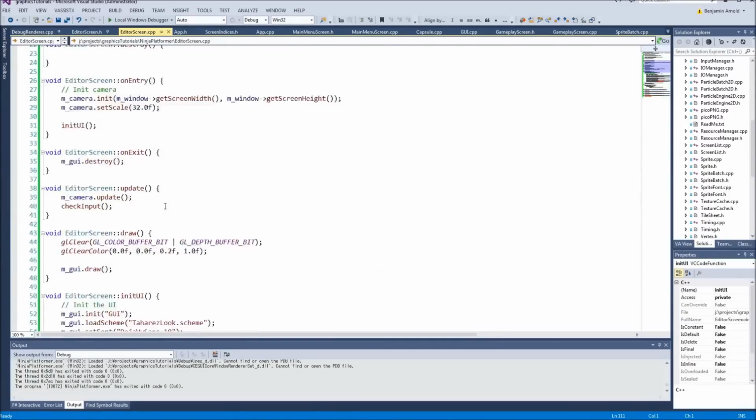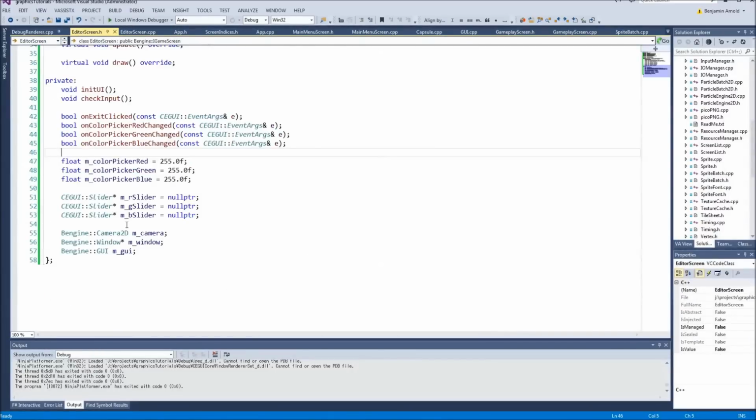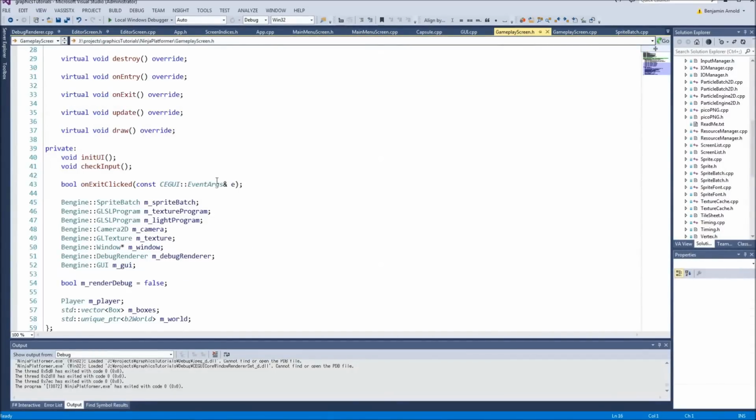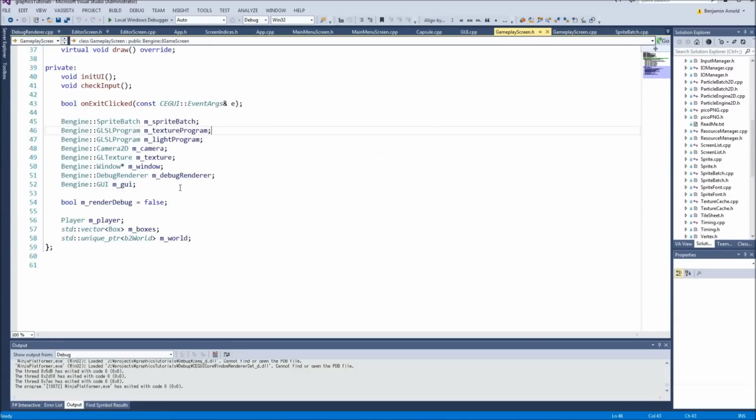Now what we want to do is use our Sprite Batch, which we don't have a Sprite Batch up here. We want to use a Sprite Batch to render a quad that has color with our RGB color picker thing so that we can actually visualize the color that we are creating. So we need a Sprite Batch, and I guess we need a texture program, and what else do we need?